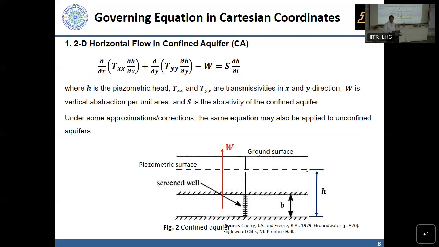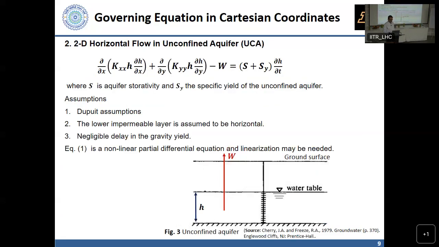In an unconfined aquifer, as we talked about last class, if the aquifer is very thick and the fluctuations in the water table are small, then we are able to approximate it by using the concepts of a confined aquifer. In an unconfined aquifer, if I were to use the same process, then I would have an equation like this, where essentially things have been averaged out or integrated out in the vertical direction. This is the bottom of the aquifer, and this is the height of the water table. So this is essentially our main aquifer.